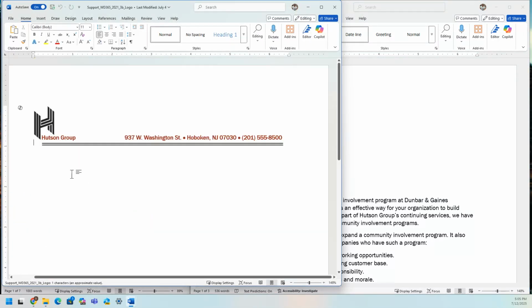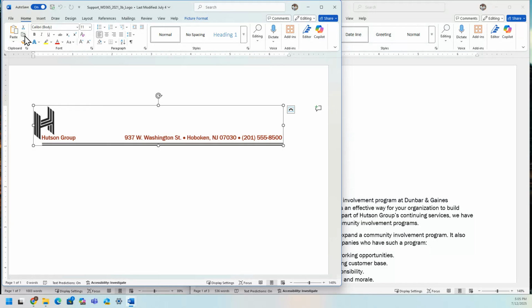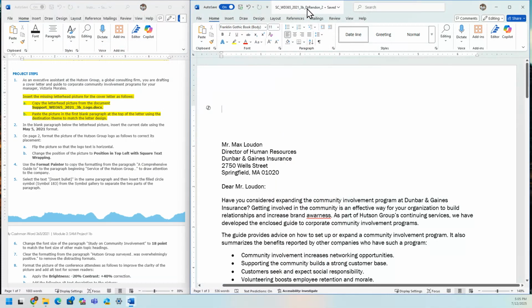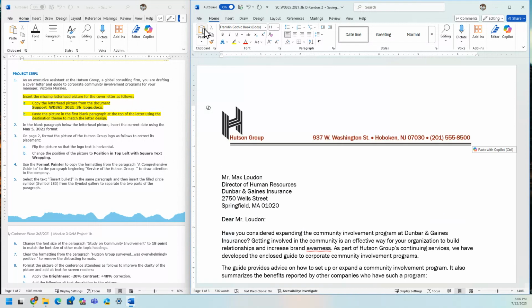So this is the support file, and I'm just going to select the header. You are going to copy it. Click copy from the home tab. I'm going to close that, and then here I'm going to select home tab and paste. That's it. All right.